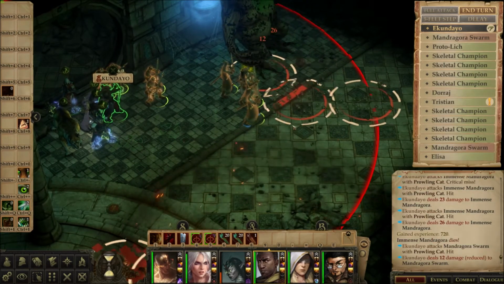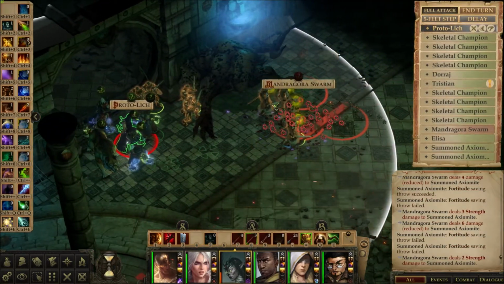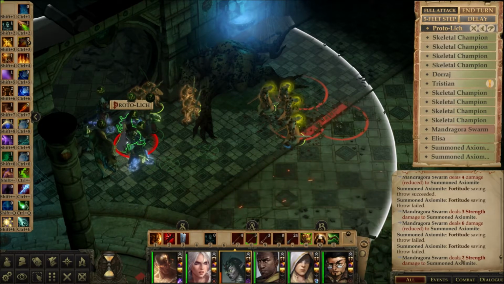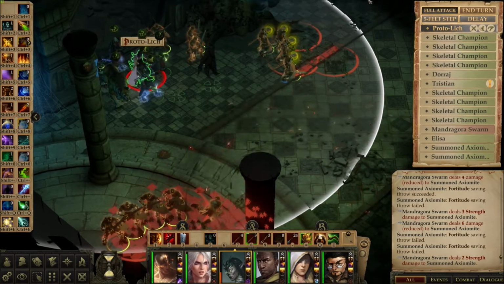There we go. Still able to hit the swarms, though. Good job, Akin. It's okay. Look at all that minus strength. You saw the penalties that they hit. 6 damage. Strength, 2 to the strength. So again, they literally are debuffing the shit out of these. But these are pets that are temporary, so I don't care so much.